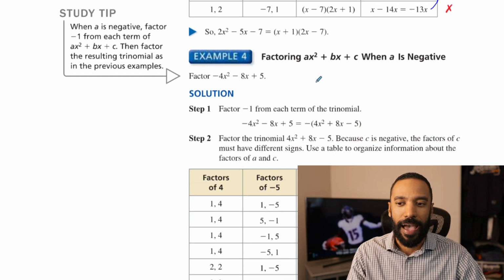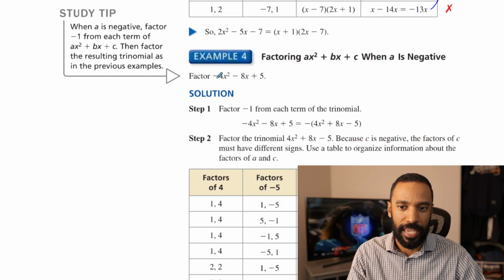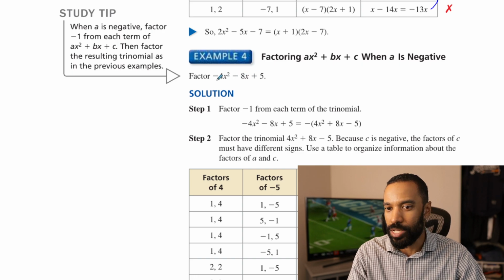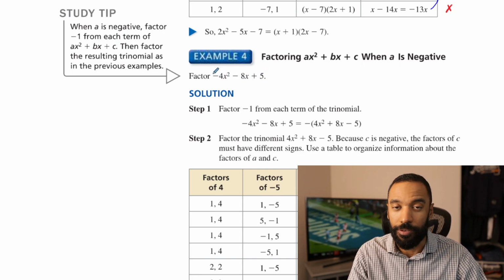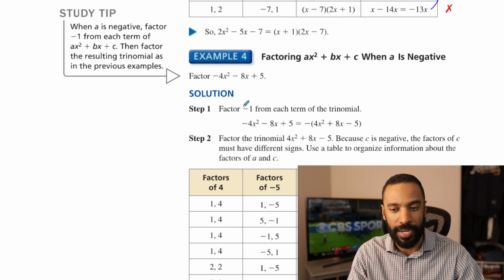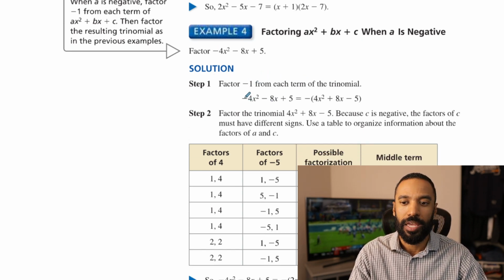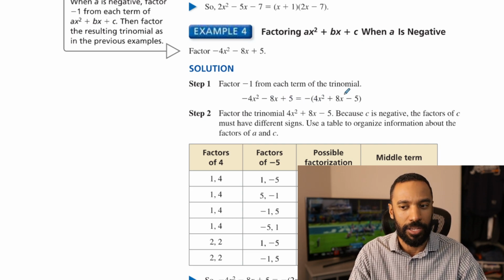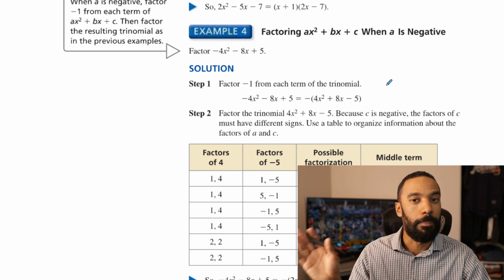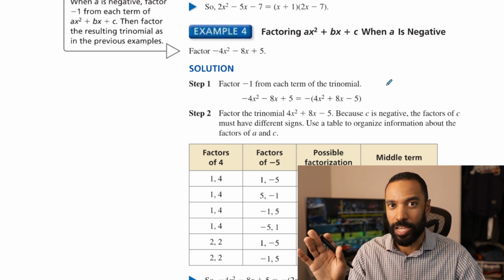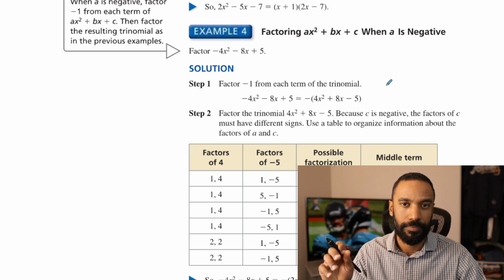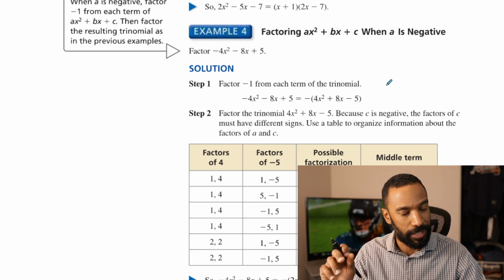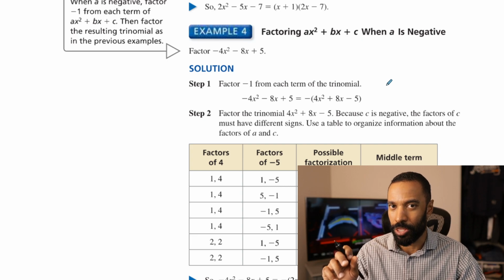Okay. Factoring x squared plus bx plus c when a is negative. First things first, there may be no GCF as far as numbers go, but there's a negative leading coefficient. You factor that negative out. They're saying it right now: factor negative 1 from each term. Negative 4x squared minus 8x plus 5. I'm going to factor the negative out, and I get positive 4x squared plus 8x minus 5. Beyond anything else, besides saying trust me that it works, negative 1 is considered a GCF. When they say factor, they mean factor completely, and that means negative 1 is among the things to factor.